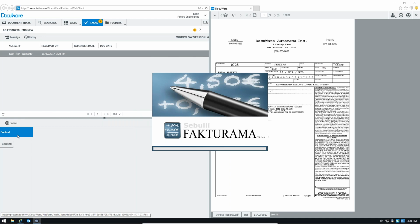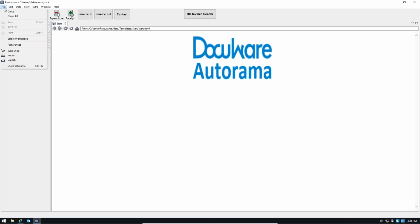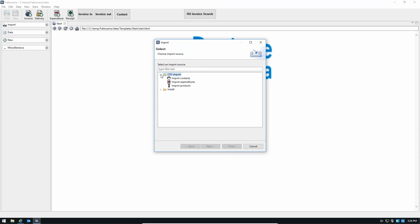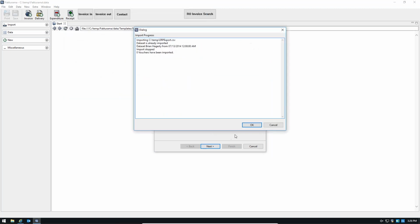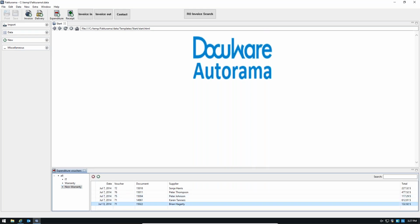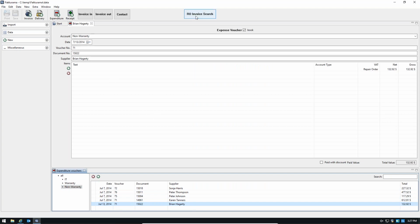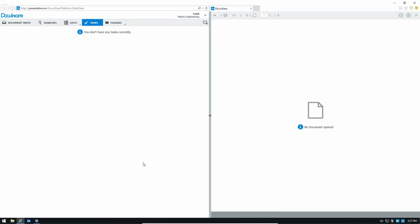So part of closing out this transaction, she needs to book this transaction into her ERP system. This becomes a bit of a financial endeavor, but at this point she goes ahead and imports, because Docuware has created an import folder that allows her to take these transactions, in this case just an Excel file, and bring those documents in so that she can look at them within her ERP system. So we look at these expenditure vouchers for non-warranty repair, and there's Brian Haggerty's at the bottom. And she can go ahead and, using that same Smart Connect technology, click on the button necessary to review that particular invoice. Then she can come back here and mark this invoice as booked, and she can now go home confident that she's completed her task for the day.